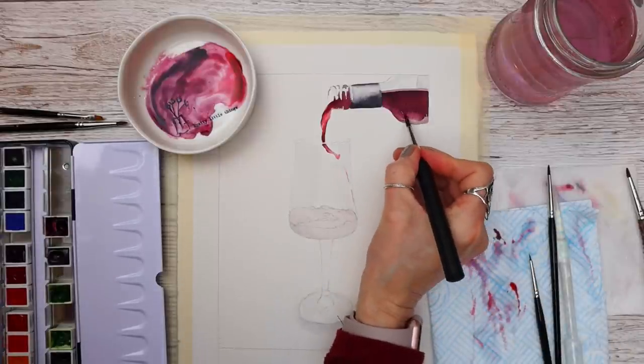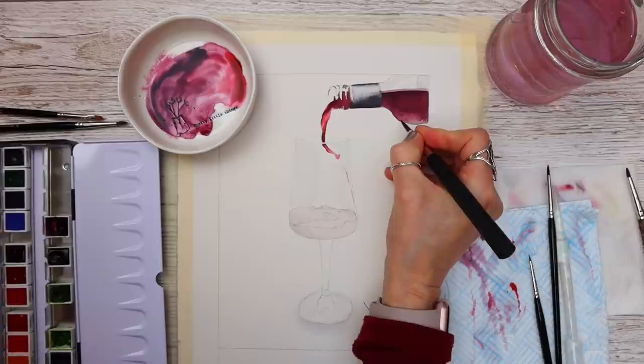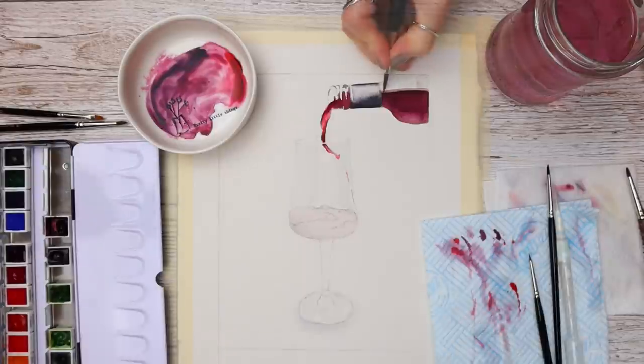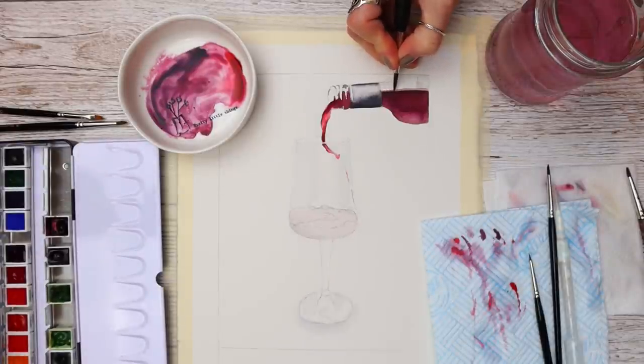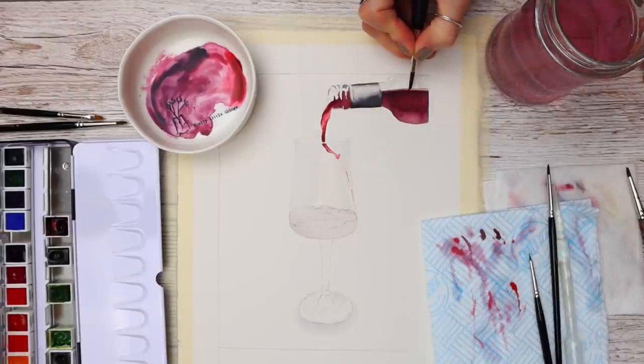As soon as I can feel the paint start to stick, I continuously clean my brush, pat it on that kitchen paper, and blend it like this. You can see me here just softening out that hard edge at the top. This is just a damp brush.